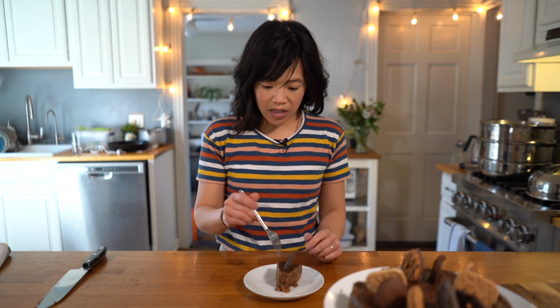And some coconut too. I can definitely taste the coconut. The texture is really nice. It's a very, very moist cake because we steamed it. We didn't bake it. It's actually very nice. Oh my gosh, I would not have thought in a million years that this would have ended up tasting actually pretty good. Too many conflicting flavors, right? But no. For what it is, it's great, absolutely great.